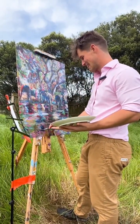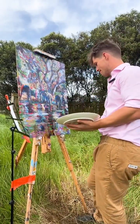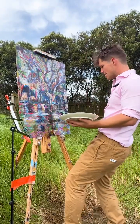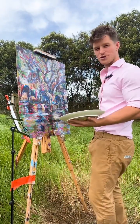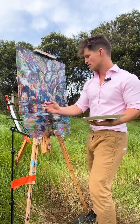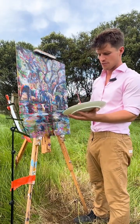There we go. That can come down here like that. Slowly embellishing this water. We've got to be careful too. We don't want to get hung up on the fact that it's water. The first thing you do when you think it's water is you do these ugly little strokes. You really want to make sure that the strokes go in all directions on water, not just the way you think they want to go.